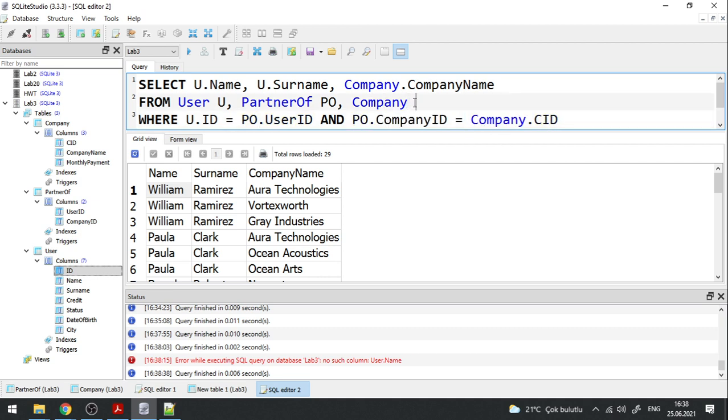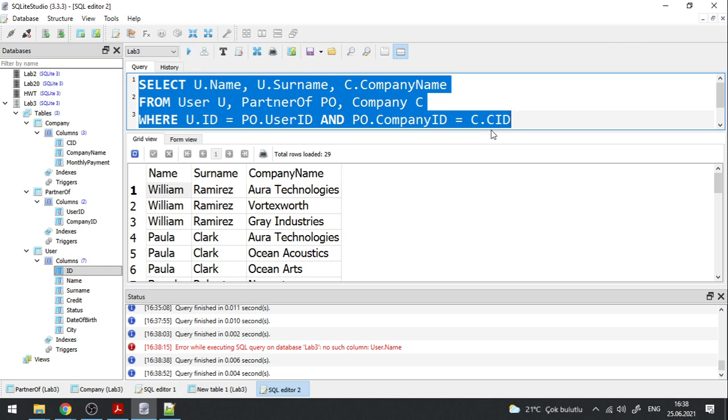And for the company, I can give the name C to the company table. Then I can refer to the company table using this new name. So this is just giving names to the tables.